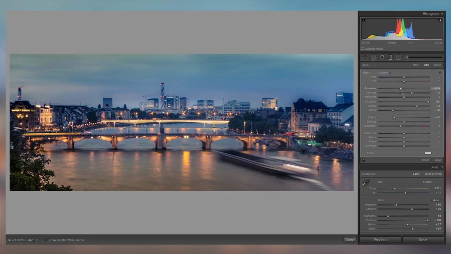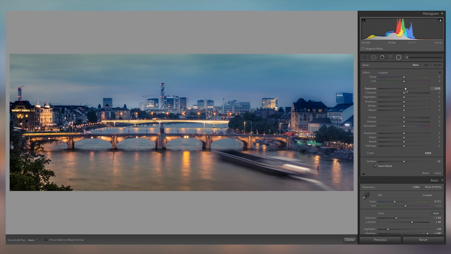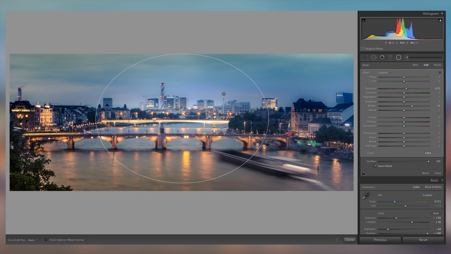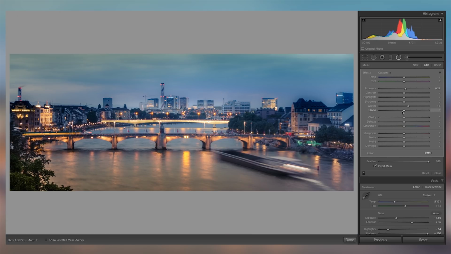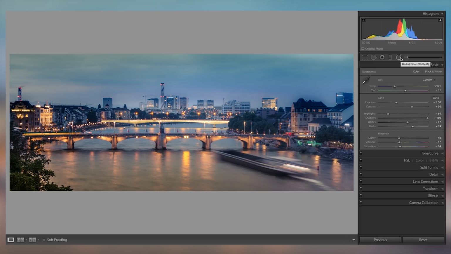Yeah, something like that. Minus half a stop instead of minus a third of a stop, and in exchange grab a radial filter real quick, plus exposure, feather all the way to the right, and make a circle over the center of the picture right here, even making it quite long, so one side can be dragged out of the picture, and make this just a little bit brighter, so there's also some kind of center point that really draws you into the picture. I think this position is quite good. So now it's really going to be the last step, which is dodge and burning.